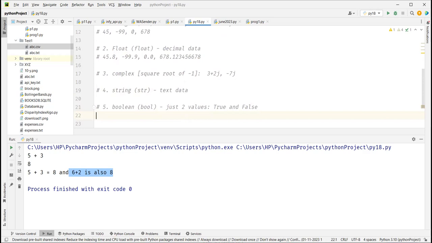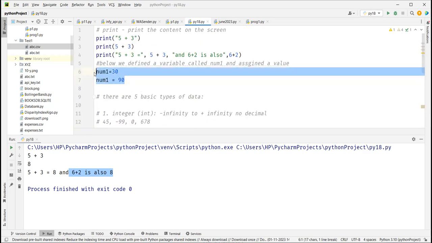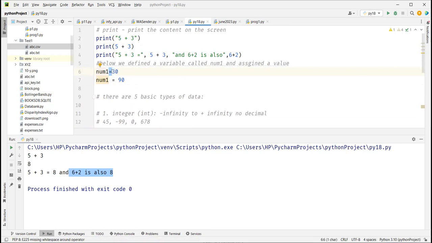So how do we use it in Python? We'll see this. When I say num1 equal to 30, one more thing I wanted to tell you: see here I did not give space, but here I gave space. It doesn't matter to Python, as long as Python knows that the equal to cannot be part of the variable name.